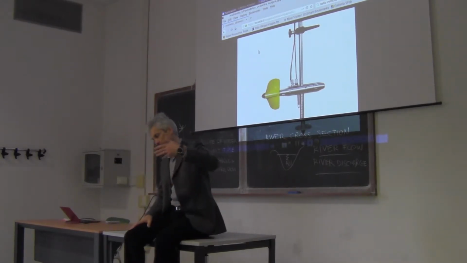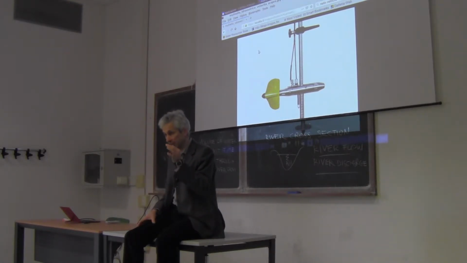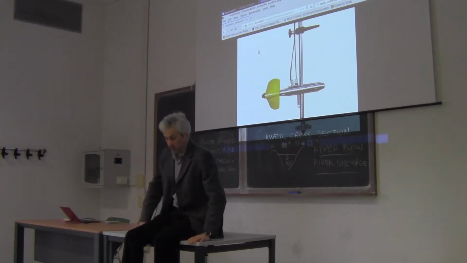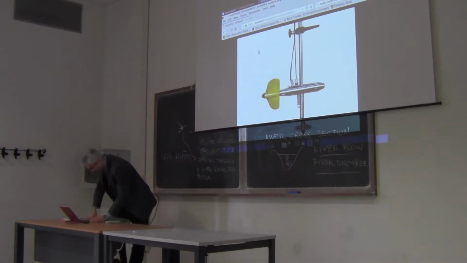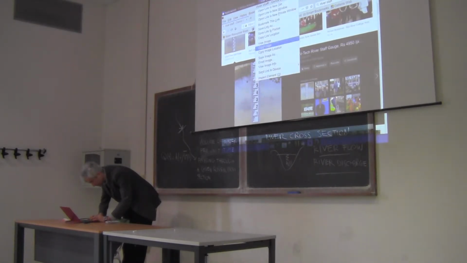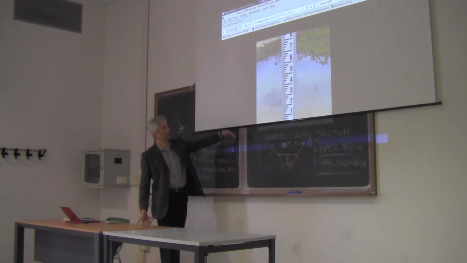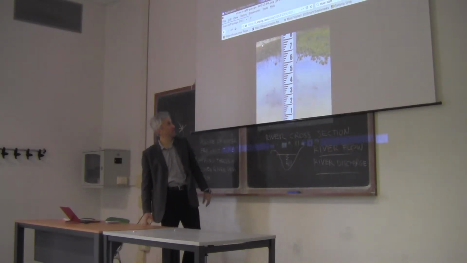There are then some simpler measurement methods, but we don't go into the details. I just would like to tell you that these simpler methods derive the river flow by just measuring the water level. They measure the water level with, in English it's called staffs. River staff. Let's see if I can get it. Yeah, this is a staff. They measure the water level with this kind of device. If you look under the bridges, you see many of them. And now we use also electronic instruments. But in the past, they used these staffs to measure the water level.